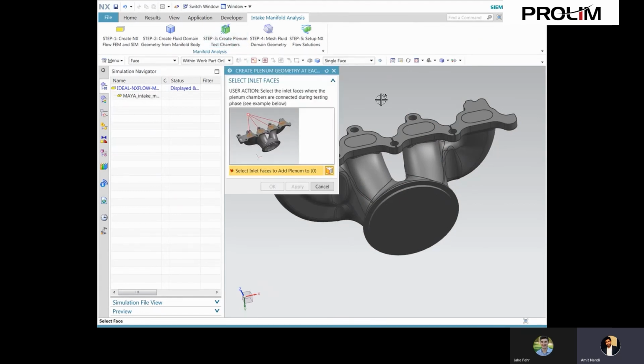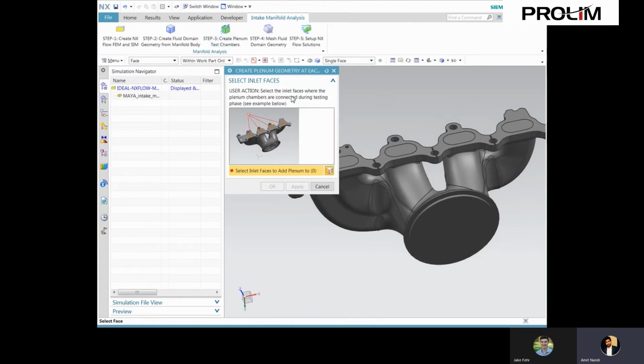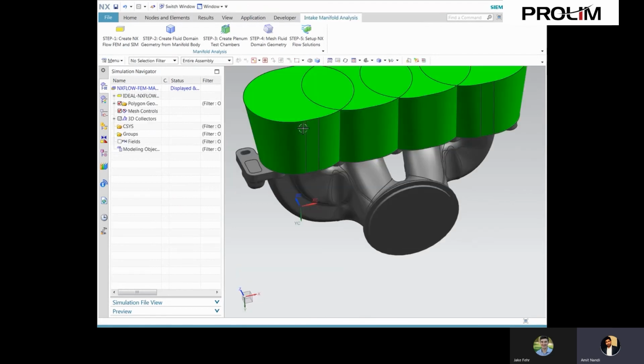So initially, he just selected step one, that is creating the NX Flow FEM and simulation part, and then he extracted the fluid domain.